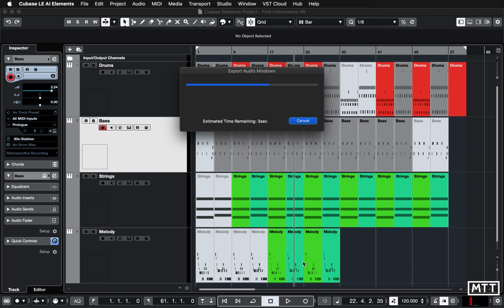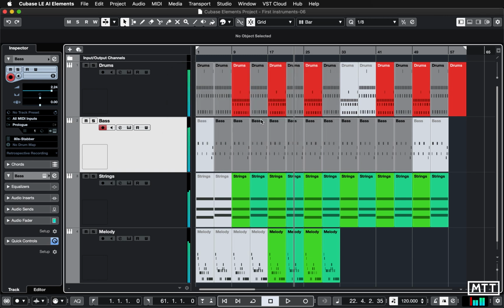And you can see Cubase is doing it. Now, it does it much faster than real time, so it will do it as fast as the computer's processor can handle it. So although that was 2 minutes of music, it did it in 10 seconds or so because it's not loading the computer up that much in terms of processing power. Once that's done, you can have a look at your file. So that's what we're going to do next.